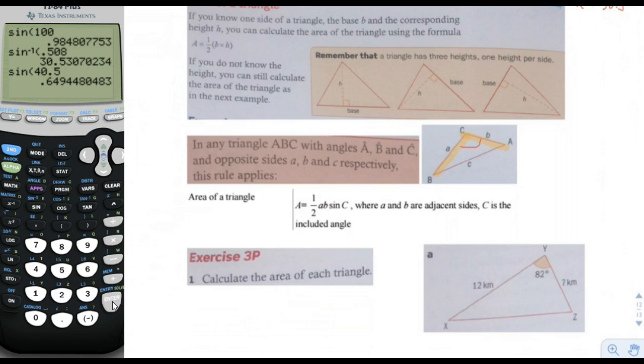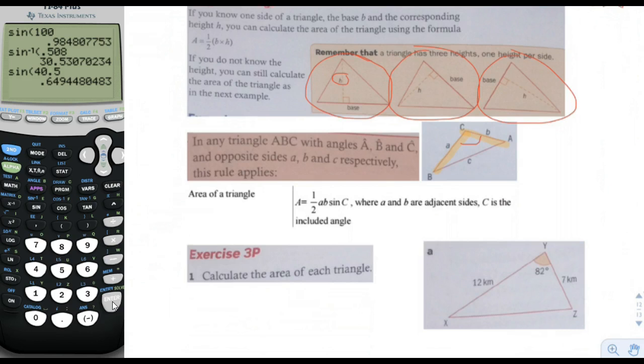Okay. This is actually related to law of sines, but we won't go into the derivation for this class. Okay, but you can see how when you have a non-right triangle, you can draw a height line through the non-right triangle, and basically when you figure out what this height is, you'll figure out that it involves the sine of an angle. Okay, so that's why it ends up being 1/2 AB sine C. Okay, let's try a few.